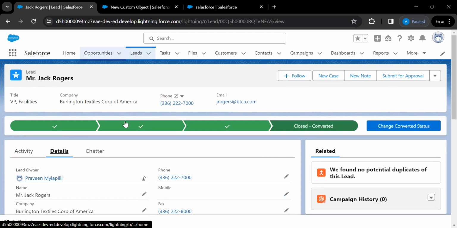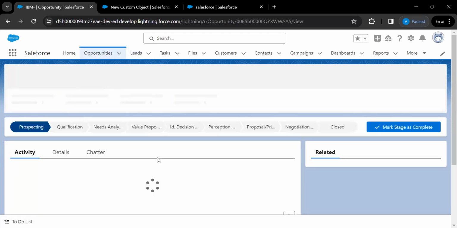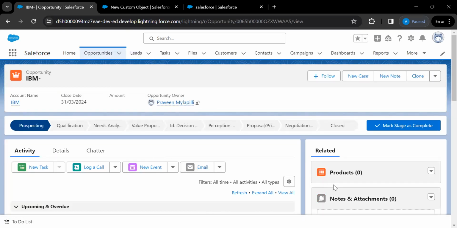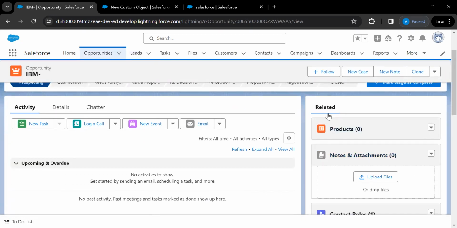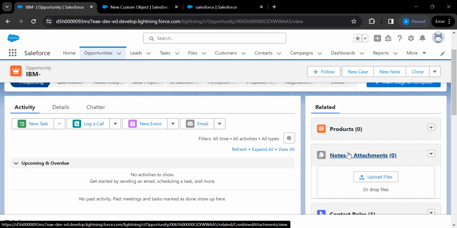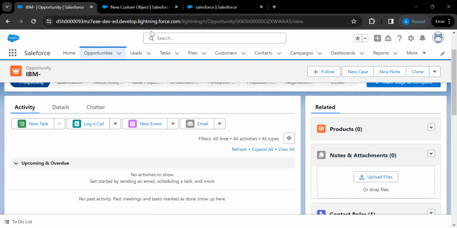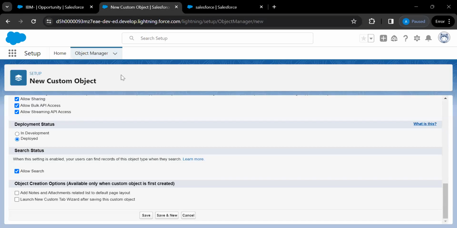For lead, there's no attachment present. Let me go to opportunity. And in the right related list, if you see, notes and attachments are there, right? So we can attach documents, attachments, everything, like a JPG, all the files over here if we select this add attachment option.